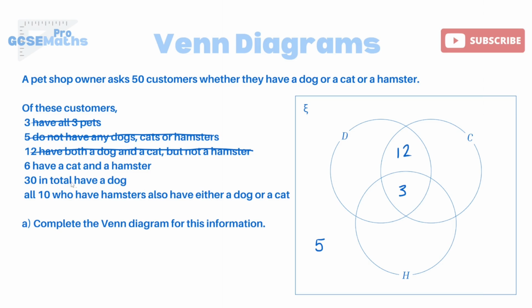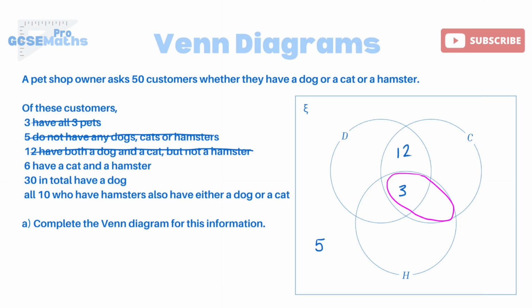Now that's a key thing to note because then the next line says 6 have a cat and a hamster. You might think that that's therefore here. But it's not. Just pause for a second, this happens quite a lot. If they've mentioned that you've got 2 of the categories and they haven't said but not the 3rd one, then that means that we're actually referring to this overlap here between cats and hamsters. But they haven't said that out of those 6 they also don't have a dog. They haven't said that, have they? They've just said that they have a cat and a hamster. They could also have a dog.